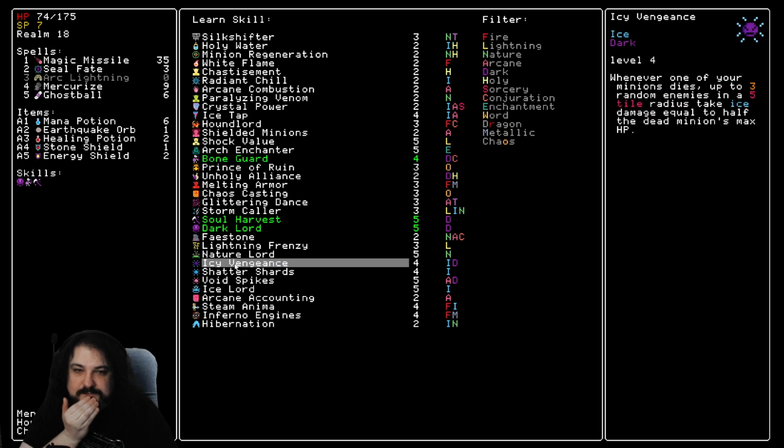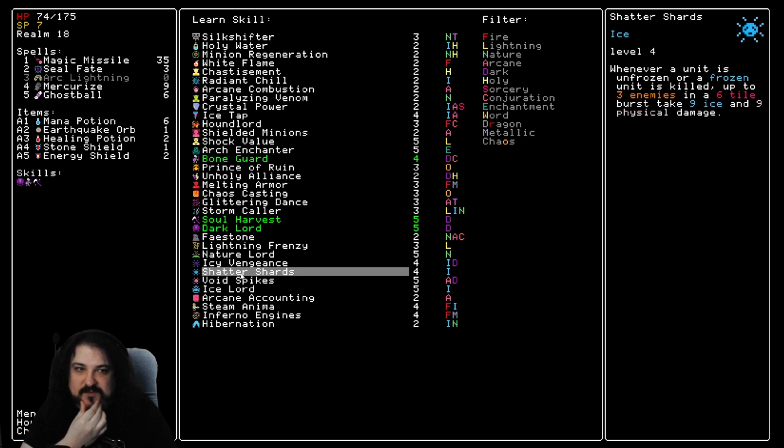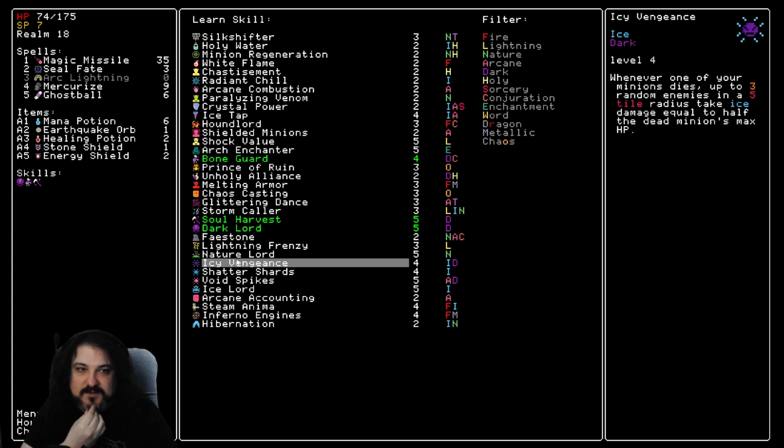Let's think about that. Whenever one of your minions dies, up to 3 random enemies in a 5-tile radius take ice damage equal to half that minion's max health. Void Spikes. Whenever one of your undead allies take damage, deal 5 arcane to that source. Like, we could take Void Spikes and huck out our ghosts and do passive damage that way. Whenever a unit is unfrozen or a frozen unit is killed, up to 3 enemies in a 6-tile burst take 9 ice and 9 physical damage. Thanks to our Frozen Skull attunement, that could work. The ghosts die really easy, so Icy Vengeance might not be a bad idea. Problem is, they just don't have that much HP.